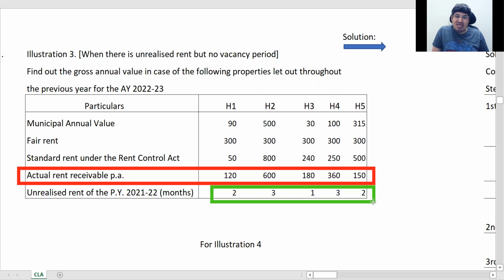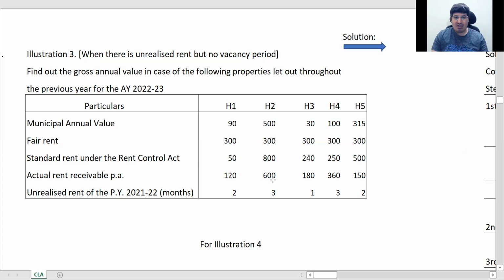Had they not given PA, then this first one would have been for 10 months, reducing 2. This would have been for 9 months, reducing 3 from 12, like that. If it was not PA, अगर PA नहीं होता तो ये जो आपको मिलने वाला है वही लिखते आप, ठीक है? जो भाग रहा है उसको थोड़ी मैं मिलने वाला है बोलूंगा, ठीक है? राइट, गॉट इट? तो बस यहाँ पे अब ये पॉइंट यहाँ समझना था इस एग्जांपल में। अब ये PA होने के कारण हम क्या करेंगे, आपका अब अनरियलाइज्ड रेंट अपन कैलकुलेट करते हैं, ठीक है?